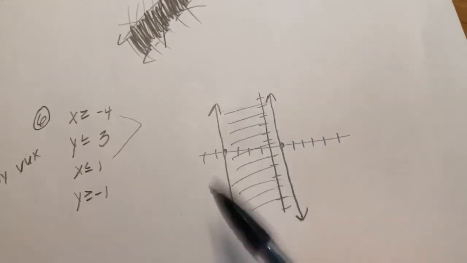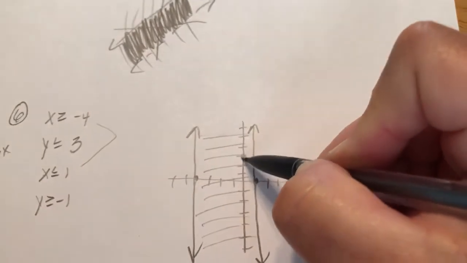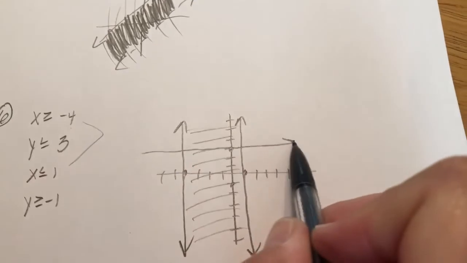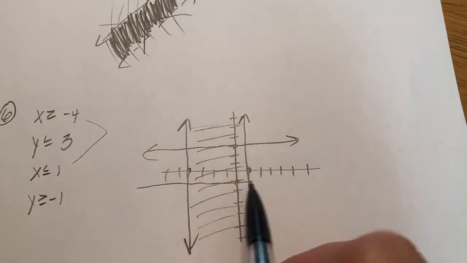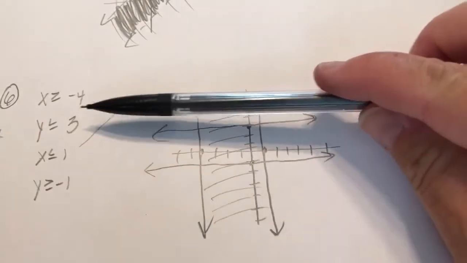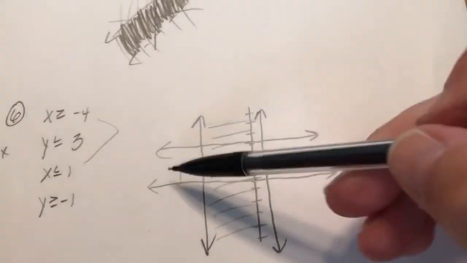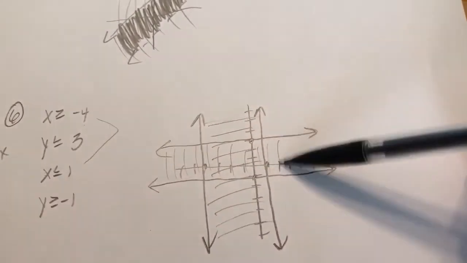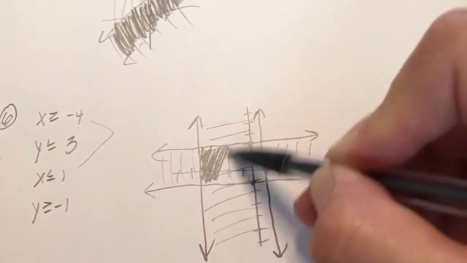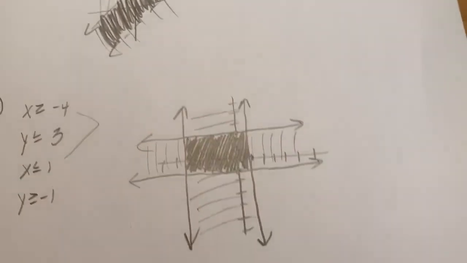So see, again, 2 parallel lines shaded between. For the y, I go to where y is 3, and I'm going to go to where y is -1 and make horizontal lines, and I'm going to kind of do the same thing. So at 3, right here, it's less than, so it's shaded below. For -1, it's above. So I shade in between here for these 2, and so the rectangle is what we end up making darker, okay?